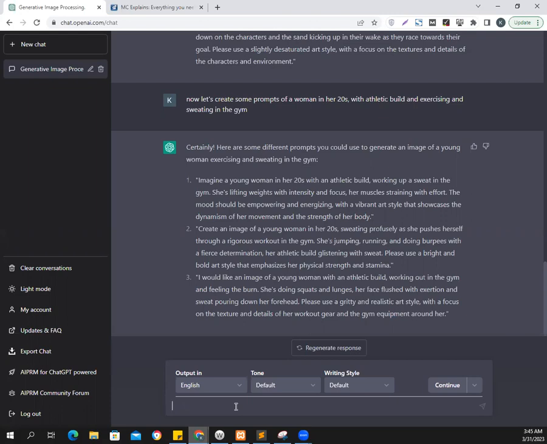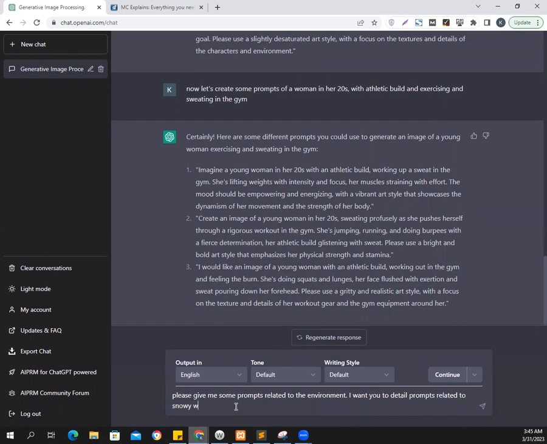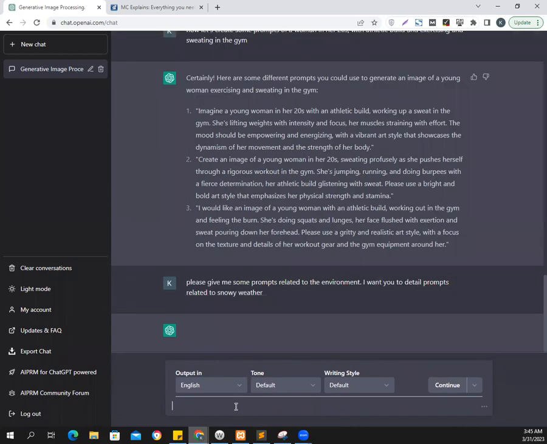So now please give me some prompts related to the environment. I want you to detail prompts related to snowy weather. Okay, let's see.